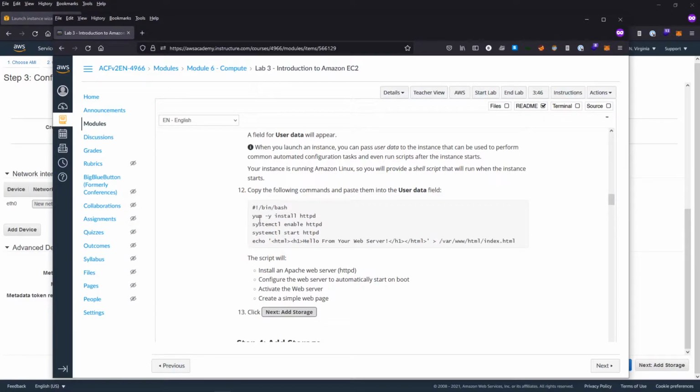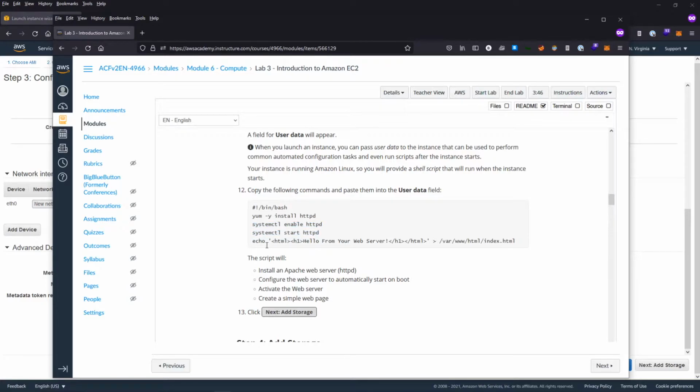This one is fairly simple. Because we're running on a Linux server, it uses the bash shell, or Bourne Again shell. So here the script is basically signifying, okay, this is a bash script, and we're running the yum command to install the web server. And yum is essentially the package manager for installing software or tools in the CentOS Linux operating system. And then here we're just starting the web server.